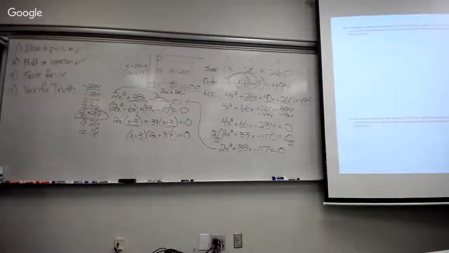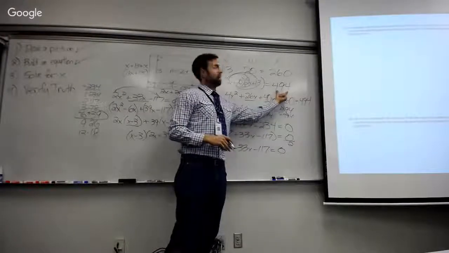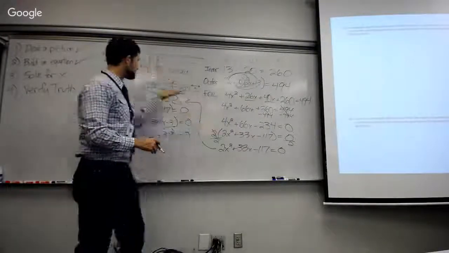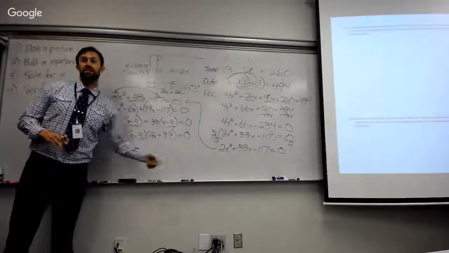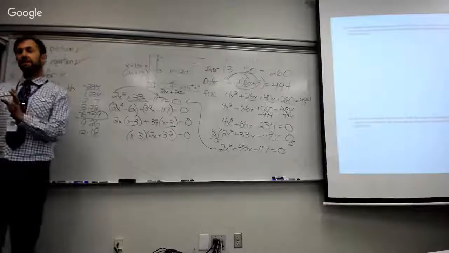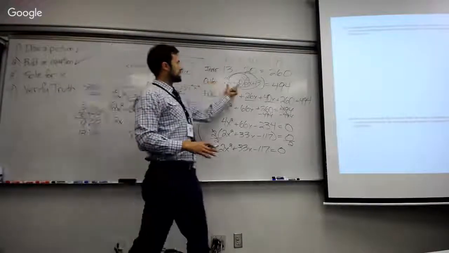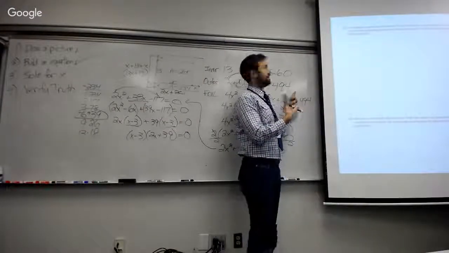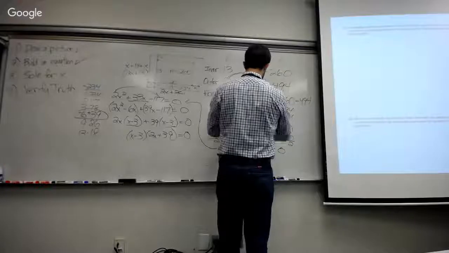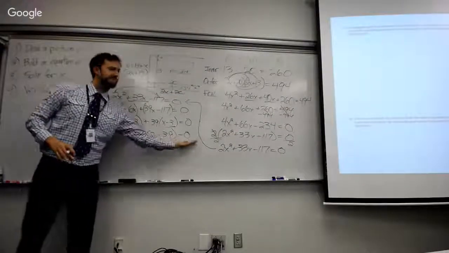Folks, we've come a long way. We started out, remember, with a product equaling 494. And we just did a whole bunch of algebraic manipulation to get a product to equal 0. Just imagine, philosophically, that's what we just accomplished. That was a long journey. We started with this product equaling 494, but that wasn't the zero product rule. That wasn't going to help us. So we had to manipulate, FOIL, move things left, factor, and now we created a new product that equals 0.